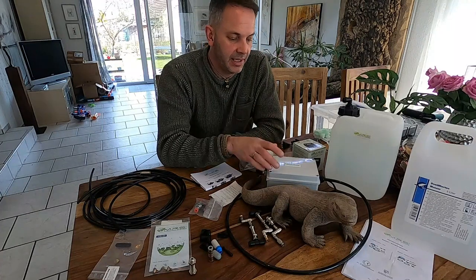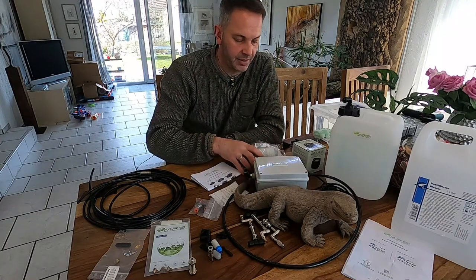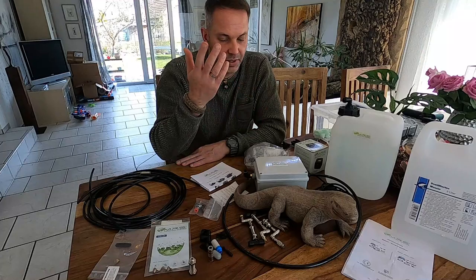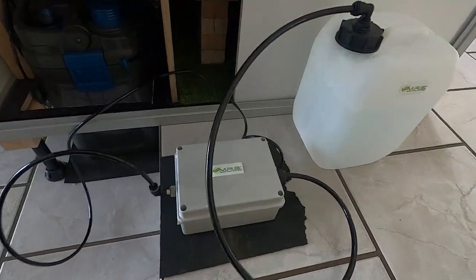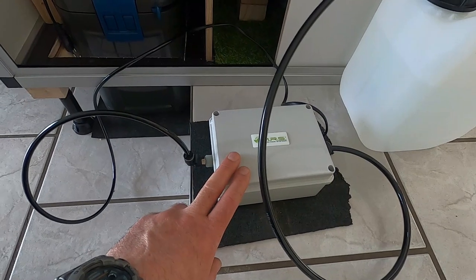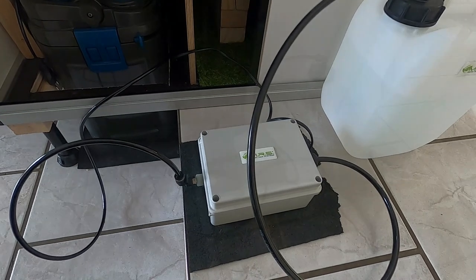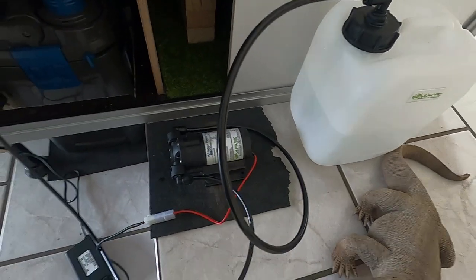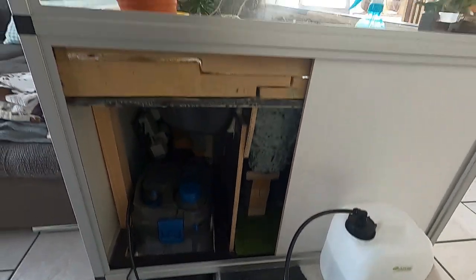So you take your outlet hose, run it to the spray nozzles, and that's basically it. Let's start building it in and then I'll do a noise comparison of the older pump and the new silence pump. Okay, here we go — this is the normal pump running. And now this is the silence pump. Yes, I think it's a big difference.